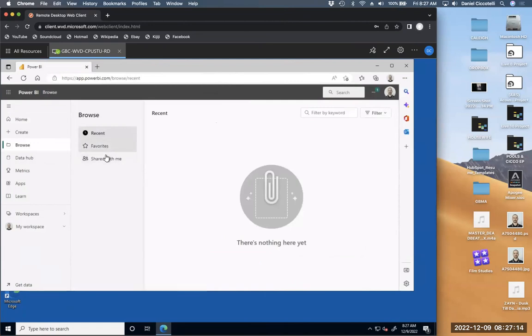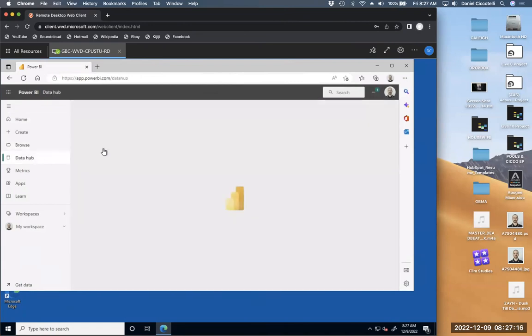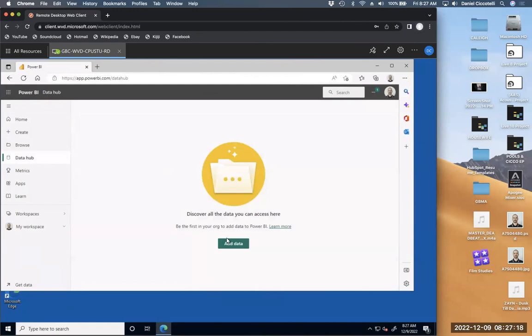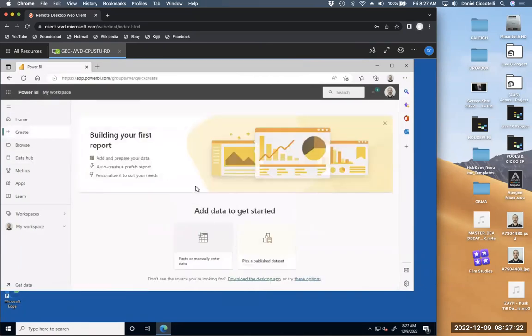Not share. Oh, Data Hub. Maybe Data Hub. Add data. Yeah. Build your first report: add data to get started. Pick a published dataset, or manually enter data.